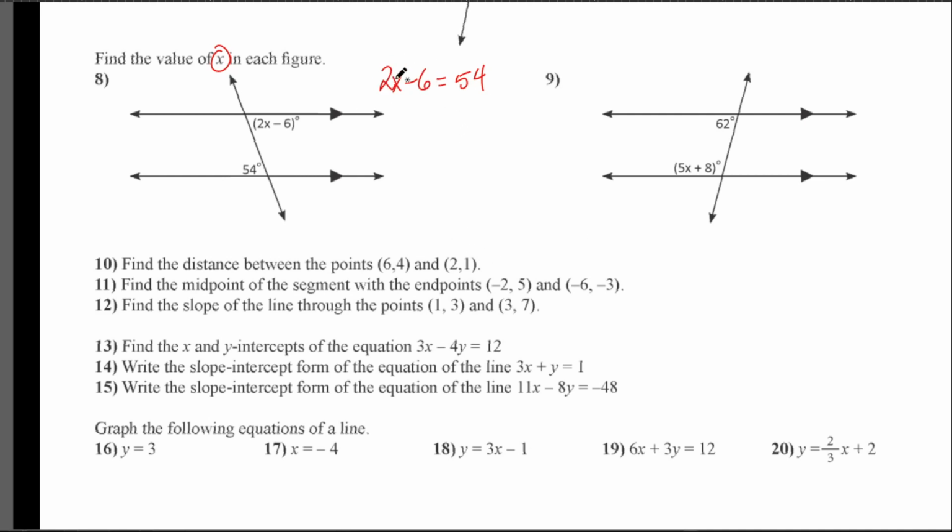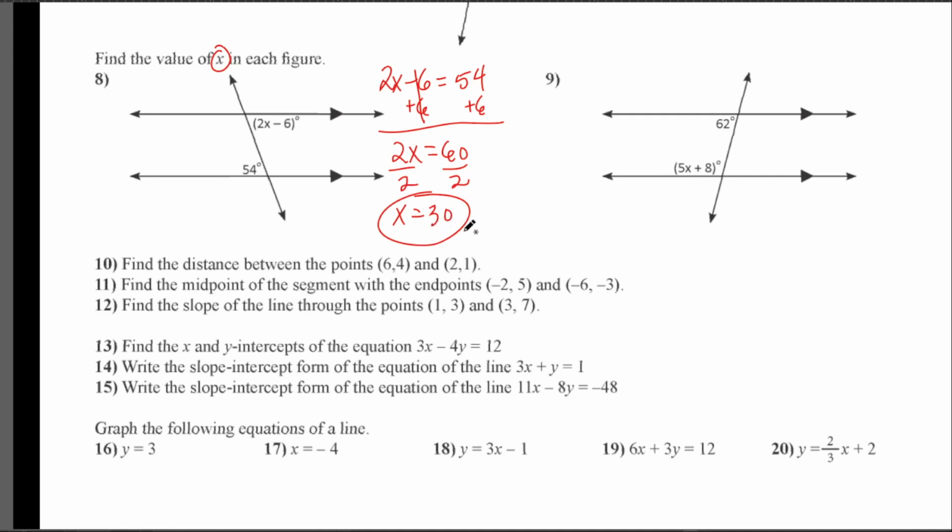So what's our first step to get x by itself? Get rid of that minus 6. How do we get rid of the minus 6? We add a 6. All right? That cancels out or adds up to 0. Bring this down. That's a 2x. Bring down the equal sign. Add those up. 54 and 6 is 60. One more step and you're done. Divide by 2. Divide by 2. X is 30. And that's it. That's what they ask for. They just ask you to solve for x.